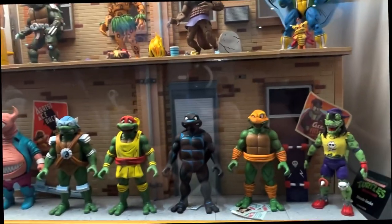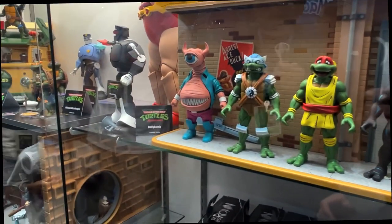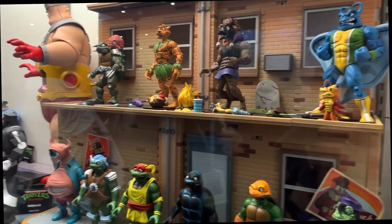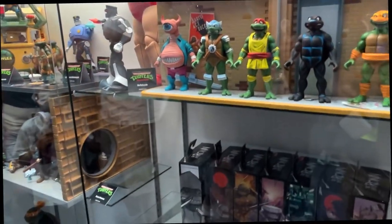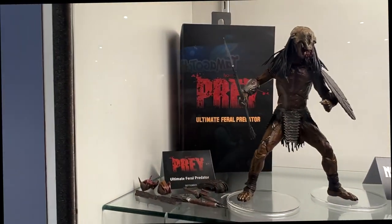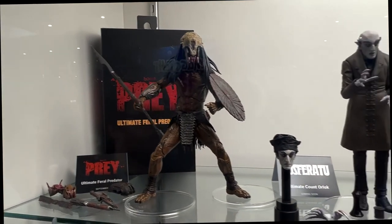So there's some excellent Turtle goodness on the way. It's absolutely jam-packed — you can see there's over 40 figures here alone of new stuff coming from Turtles. It's non-stop for Turtle fans, but that's the way they like it. But NECA is hardly just a Turtle factory. We have, of course, our bread and butter. For 20 years now, since Randy started the Hellraiser line at NECA, horror is synonymous with NECA.